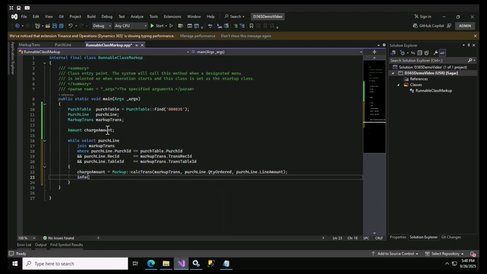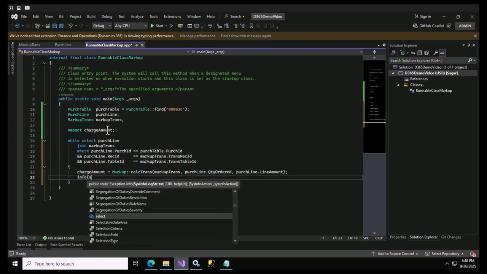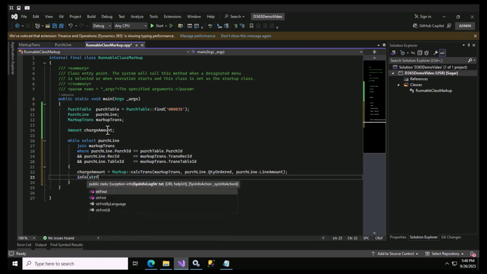Now we are going to display this value. To display this value, we are going to use the strFmt function. So I can simply say charges are, and then let's also see the line number.